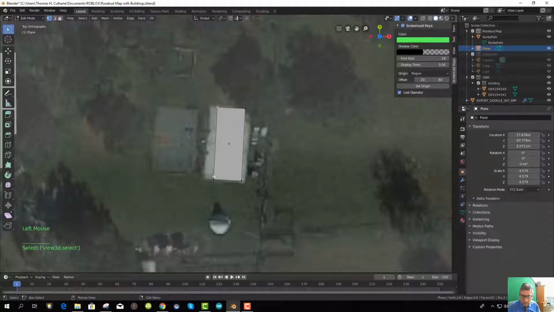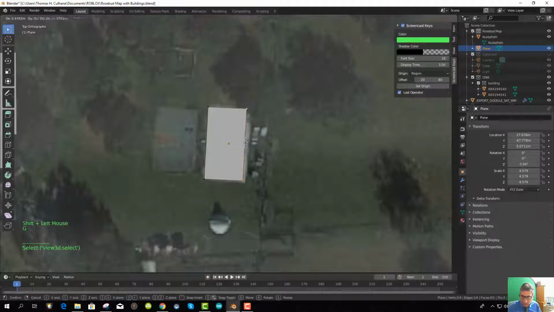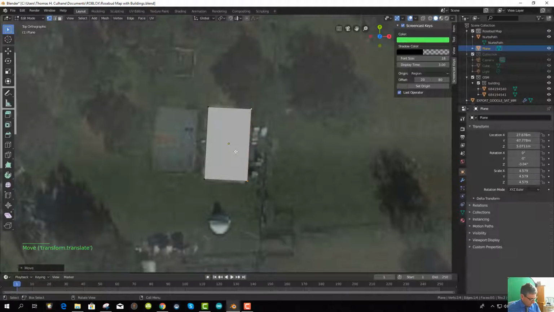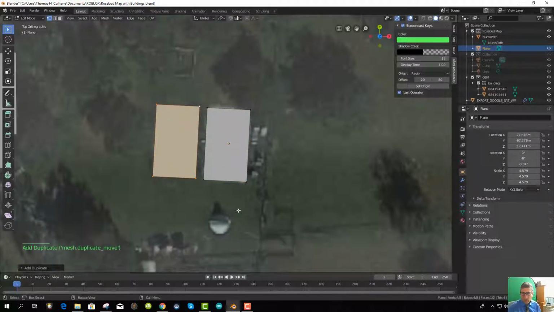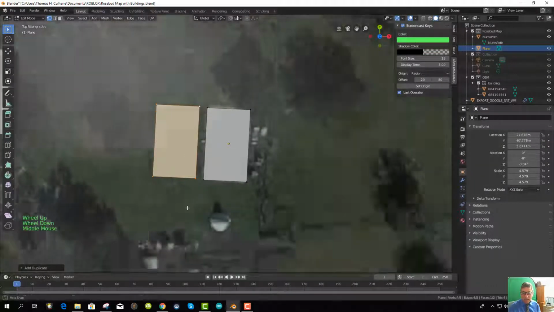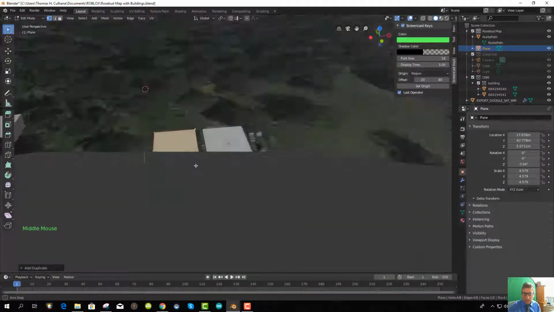Now grab this one, and bring them with G over and out. Grab this point with the left mouse button, click it there. Shift click this one here and drag it out with G out to there. And the whole thing I can move, and that is our basic volleyball field. And then I can duplicate it with Shift D and move another one onto the basketball court, because they're about the same size.